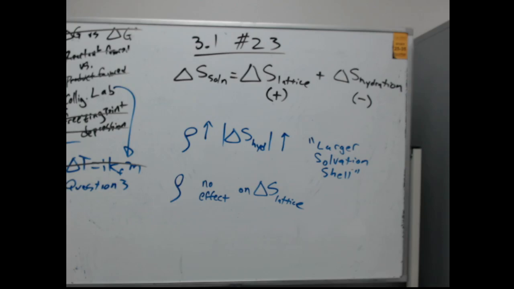Do you know if there's any lab pal practice with charge density stuff? Because I don't think any lab pals have done it. These problems are the practice with charge density. So it's this indirect practice with charge density, where you kind of are saying, how does charge density affect delta S, delta H? Delta S of lattice, delta S of hydration, delta H of lattice, delta H of hydration. So it's this kind of indirect thing. I know that's probably not a satisfying answer, is it? What kind of practice were you looking for with charge density?